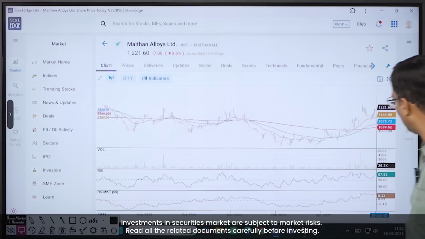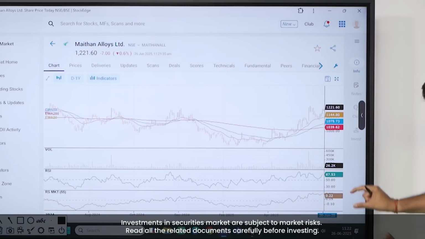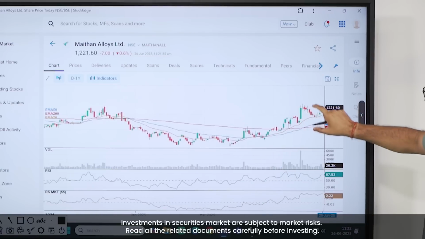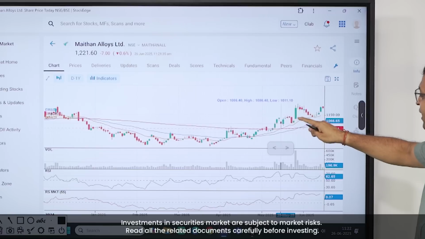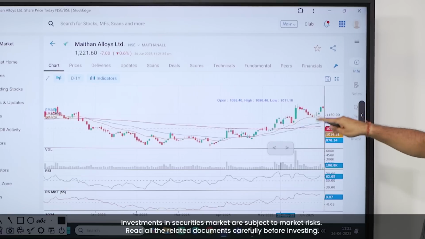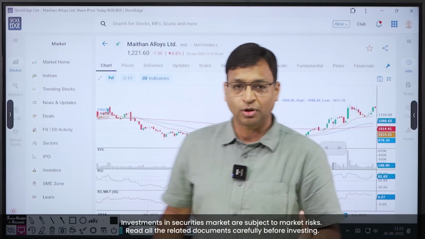Methanol. Let's see, how are you doing? Nice. This is also a very good chart. Okay, the stock breakout, range, breakout, range, breakout, a range. Possibly the stock is making higher highs and higher lows. Looks like a solid stock.